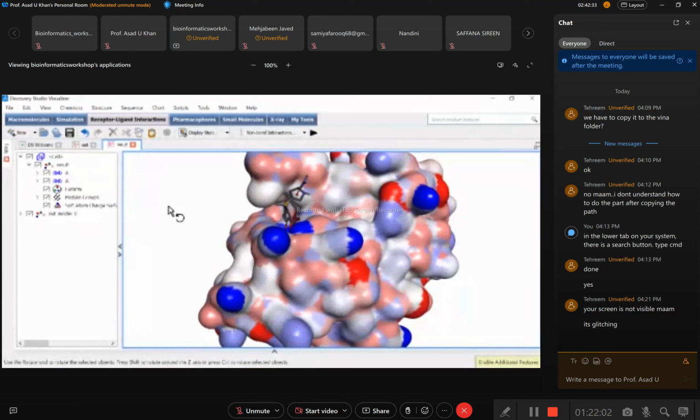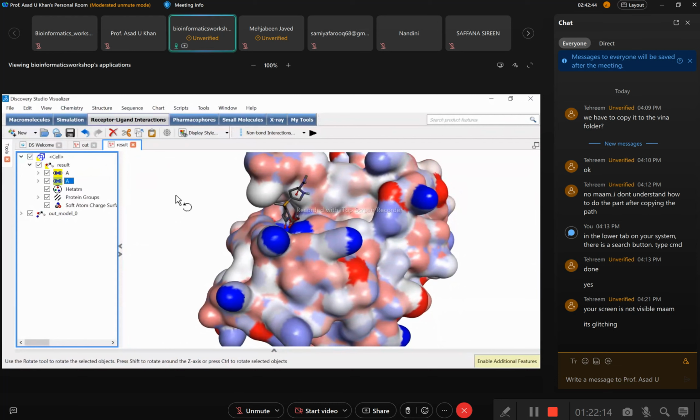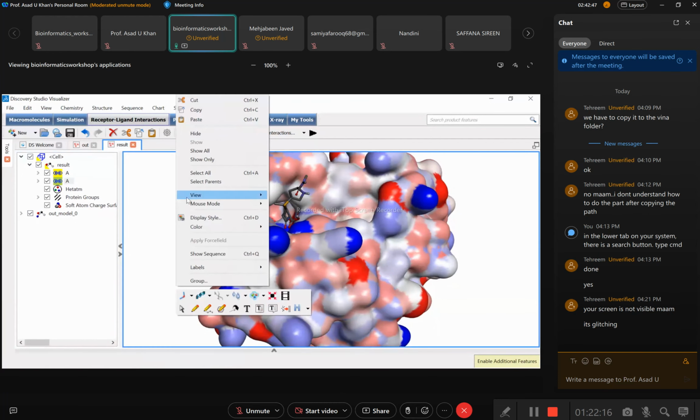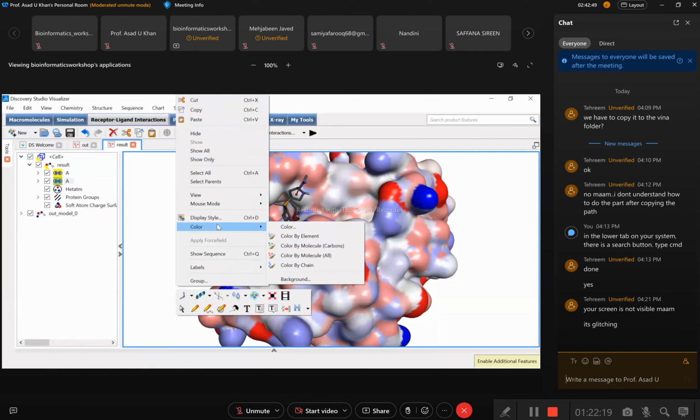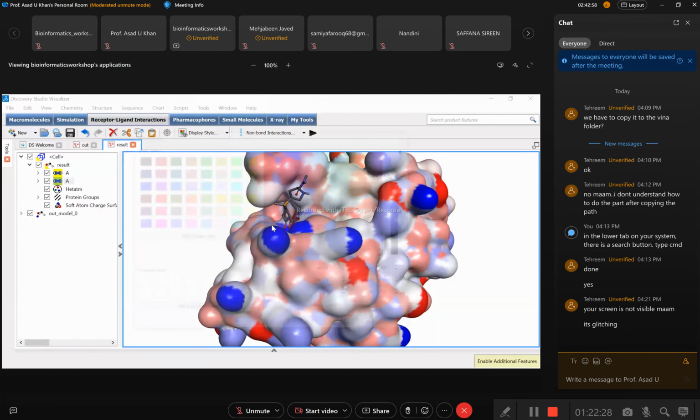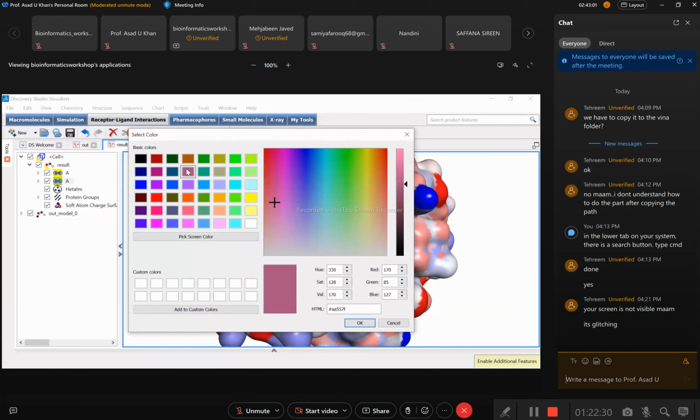Now let's change the color of the protein. Let me select the protein. You can select both the chains and then click on this and your color, and then click on color, and then let's change it to this color. Then let's click on OK.